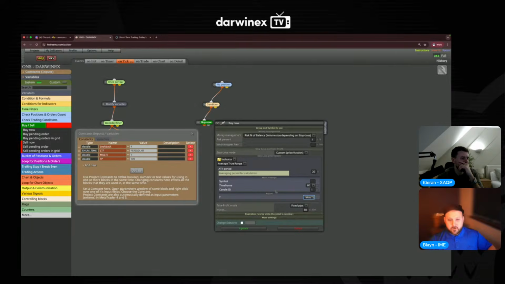Basically, this is just going to let us test a whole range. It just means we'll be testing multiples from 1 to 6. So if the adjuster is times 1, we're trading just 1 times the 1 hour ATR. If it's times 2, we're trading 2 times the 1 hour ATR, and so on, all the way up to whatever level we want to test. So that's basically what I've done for the constants.